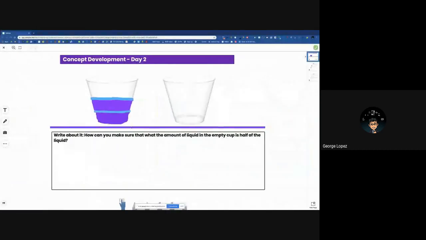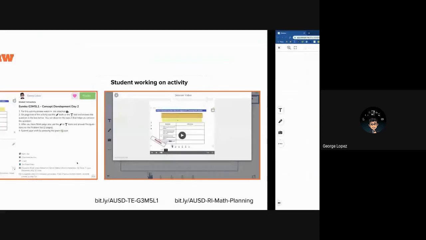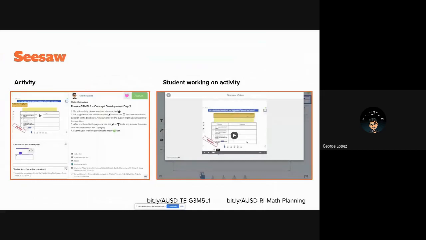And what I wanted to show you on here, so this is what it looks like. There's actually a video on this that has students watch it, and then they can go ahead and annotate or write over this document, and then they respond here. If you want to see what that looks like, remember that you can view a video of what the student is actually doing by clicking on this video on this slide.